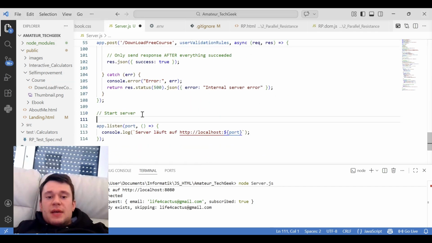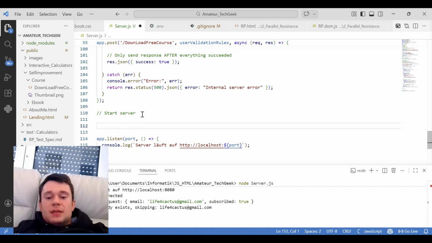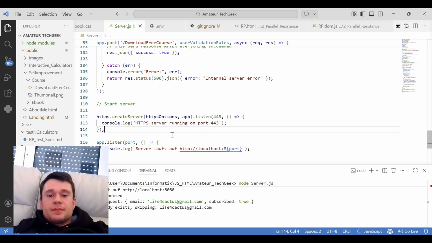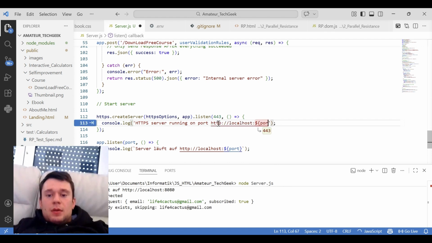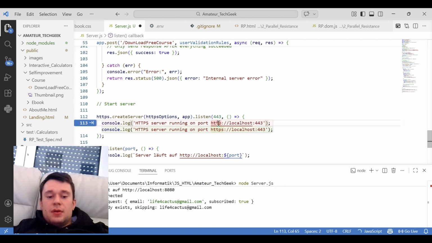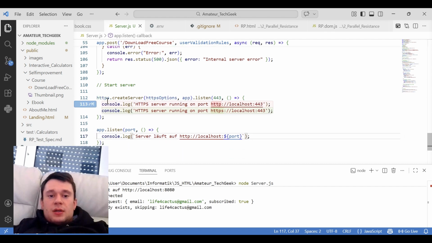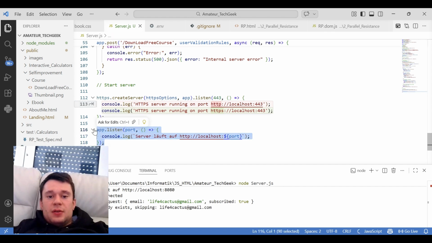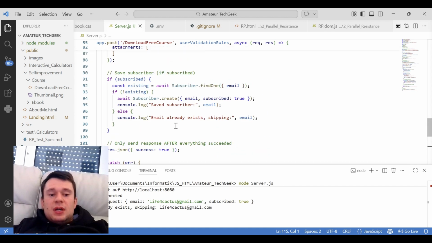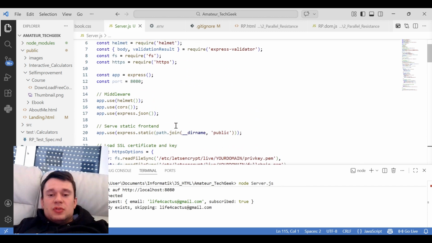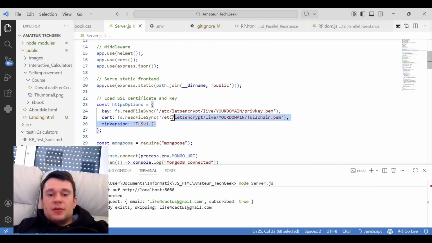Here we had this app listen port, and this time we will need to change this a little bit, because we are now starting an HTTPS server and not an HTTP server. So this will all be a little bit different. And now I think this will be the most complicated part. We will need to get the certificates.